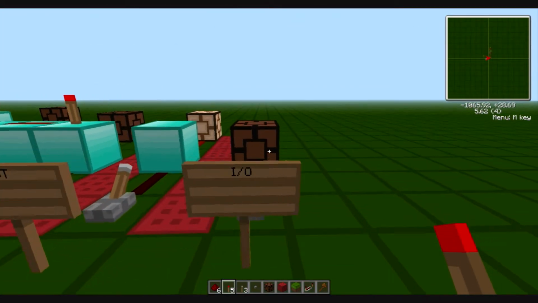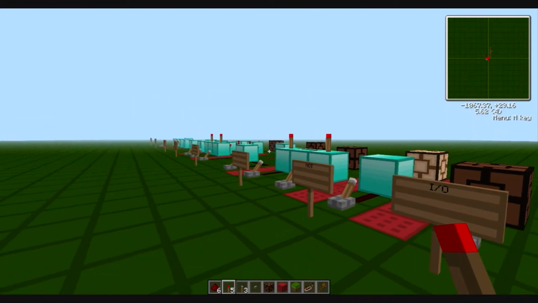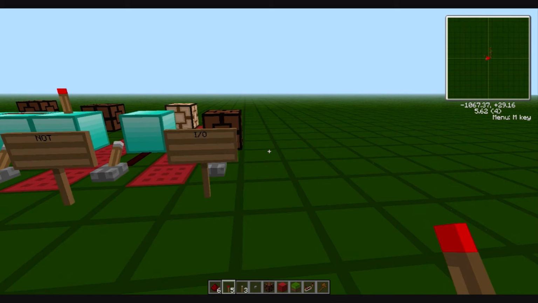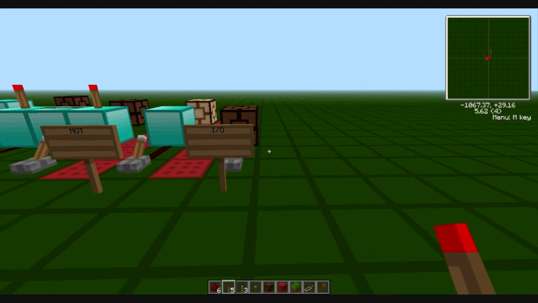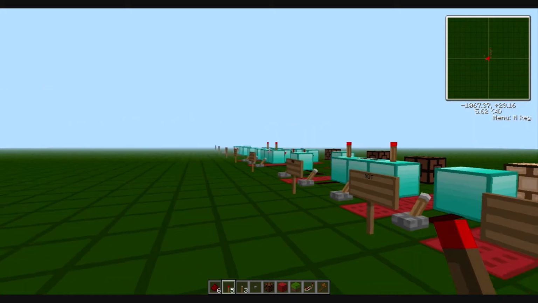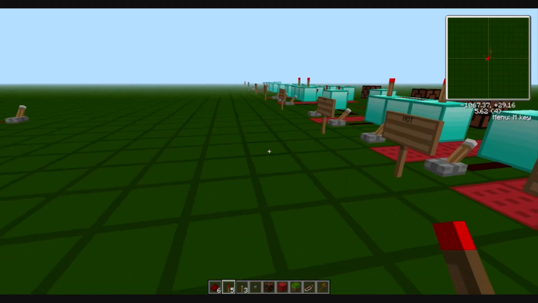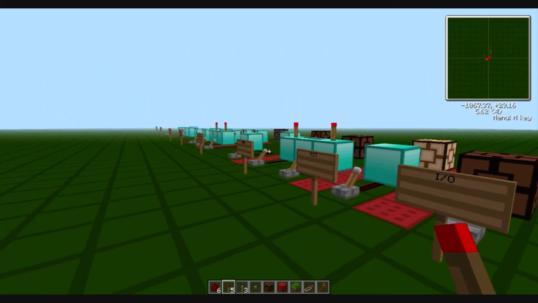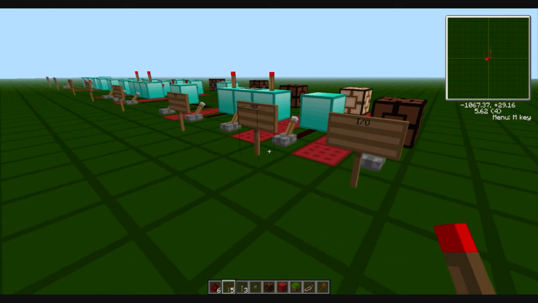logic gates. I have here an array of the logic gates used most frequently in Minecraft. In the creation of a computer or calculator, for example, you will use much more advanced logic gates, but I'll show them as we get to them because I don't want to overwhelm you guys. This is pretty overwhelming, but I'm going to add a link to a quick reference guide showing how to build every one of these.